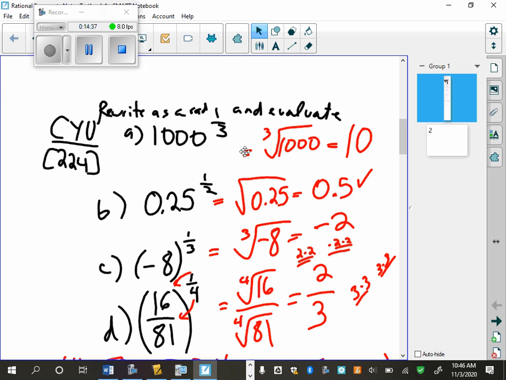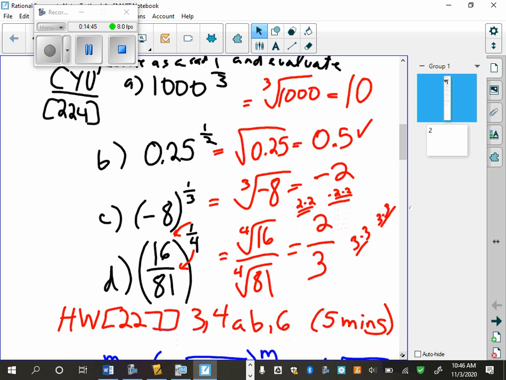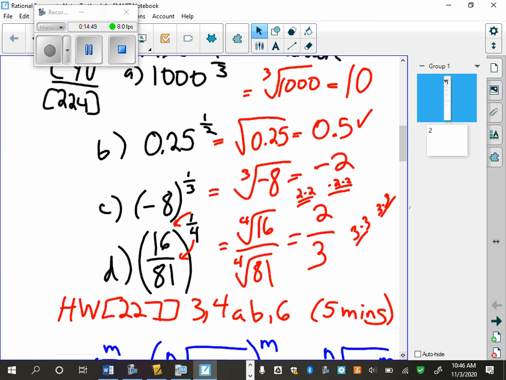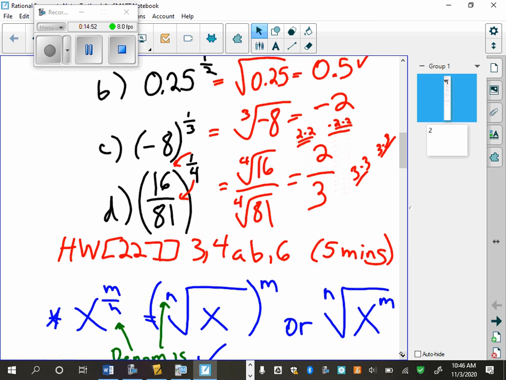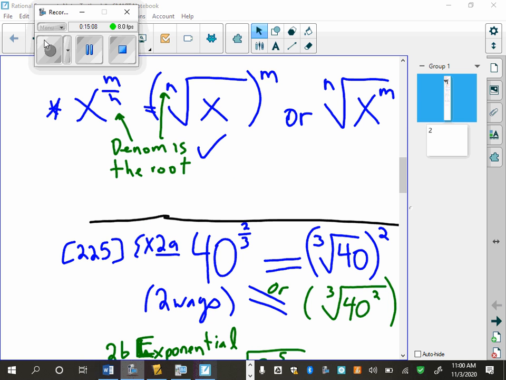You can take 5 minutes to work on your homework, which I'll try to move. Anyone still writing this? I'll move right to the top. So get your textbook, 3, 4, AB, and 6. If you don't have your textbook, you can come here and take a picture of that page and do the questions and bring your textbook tomorrow, please. All right, next heading. That homework is due tomorrow.